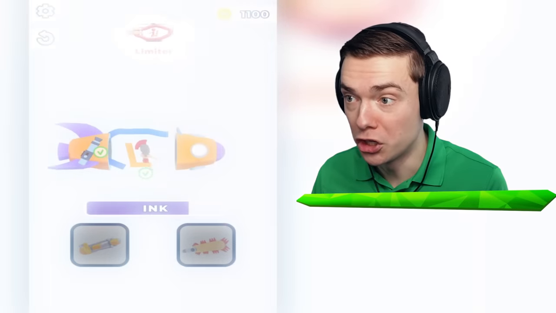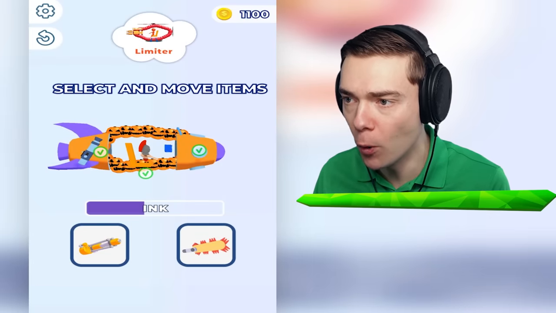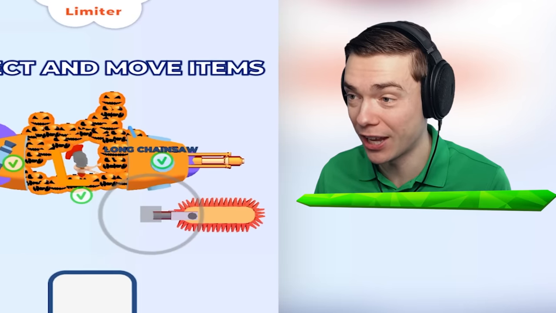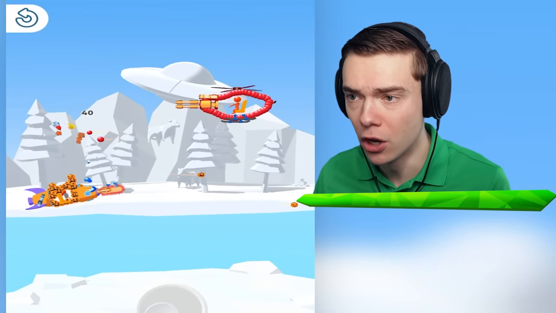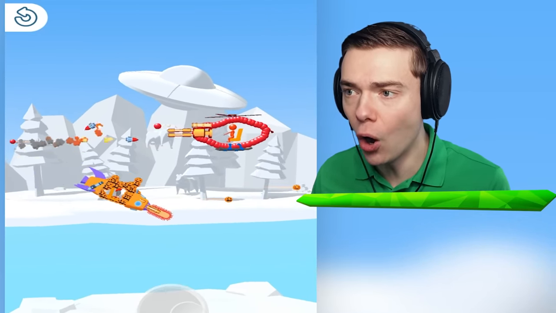Oh, my goodness. We have an actual rocket. No way. A whole bunch of ink. I'm just gonna fill up all over here. Yeah, beautiful. We're gonna put a machine gun at the front and a long chainsaw all the way as well. Not bad, but can I shoot rockets? Shoot rockets, come on. Whoa, yes, it's working. Oh, it's at the back. Oh, I can see it now.